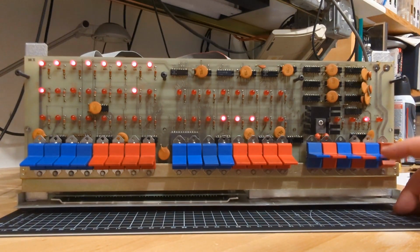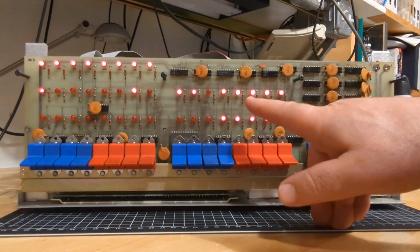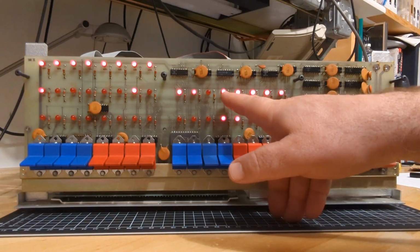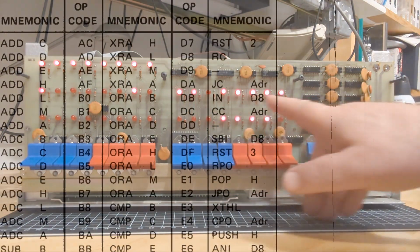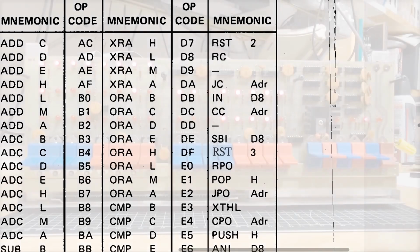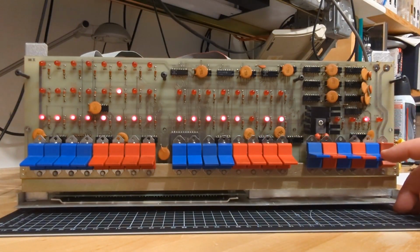And we should be executing no-ops again until we run into another garbage instruction like this, where it's going to do the same thing and end up with a restart instruction. What is this thing? 8, 9, A, B, C, D, F. So we look up the opcode DF. We should see that would be like restart 1-8, okay? Or the restart instruction that ends up going to address 1-8.